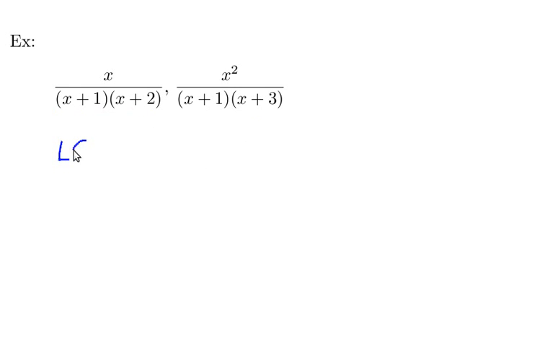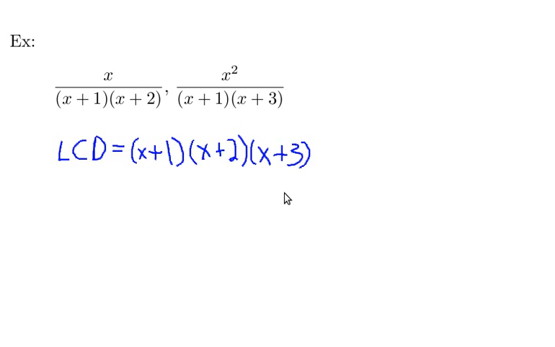So if you want to find the lowest common denominator, I'm going to do it right here, we look for how many times each factor appears, at most. So I'm going to write out all of the individual factors that I see. This has x plus 1 as a factor. And we also have x plus 2, that's another factor. And there's an x plus 1 here, but we already have x plus 1. And then there's an x plus 3 here, that's another factor, one that we don't have yet.